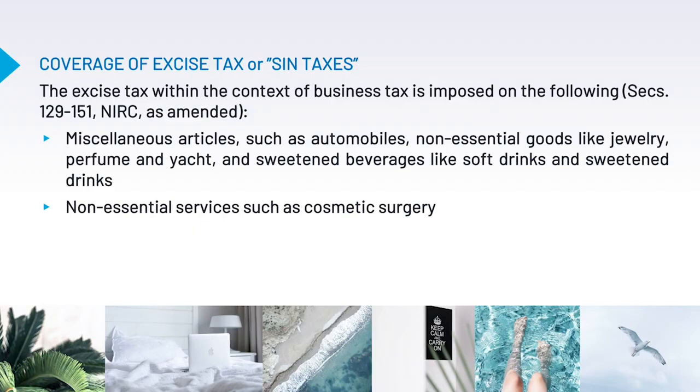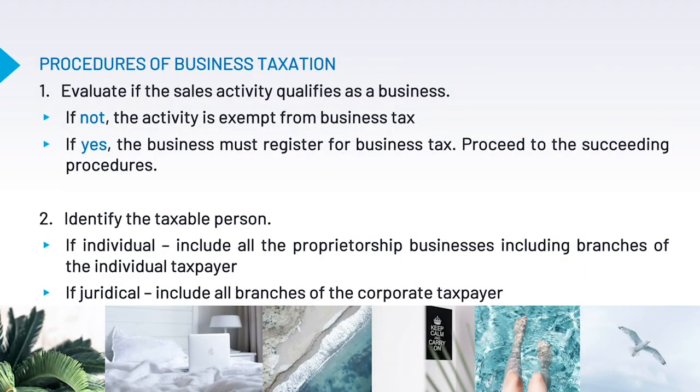I think we tackled already the nature and concept, no? Some business taxes, okay? So, next part natin, which is medyo madami-dami din siya, actually, though there are 5 categories, no? Procedures of business taxation. So, ano ang procedure natin of business taxation? Anong basis natin? How do we evaluate? How do we identify? How do we determine or classify, no, the sales or receipts, whether they are exempt or not? So these are the procedure.